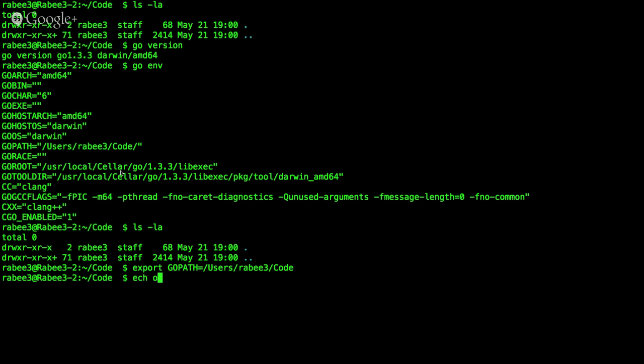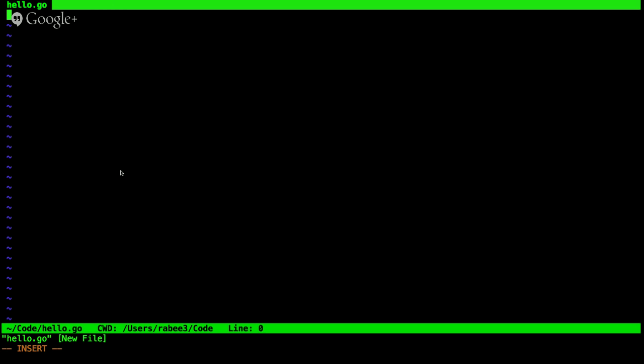So once I set my GOPATH, I'm just gonna check it to see that it's there. It is there. So right now we're ready to test if Go detected our path and that it's running on it. How about we do the Hello World example really quick right here. So I'm gonna open a file.